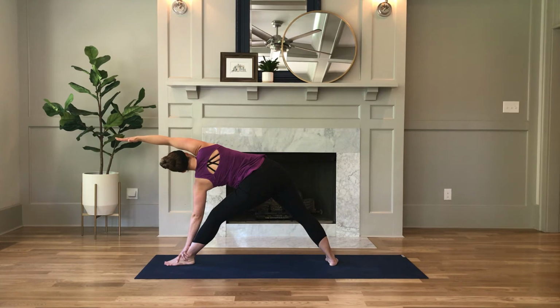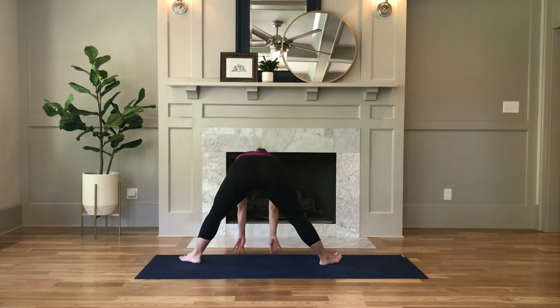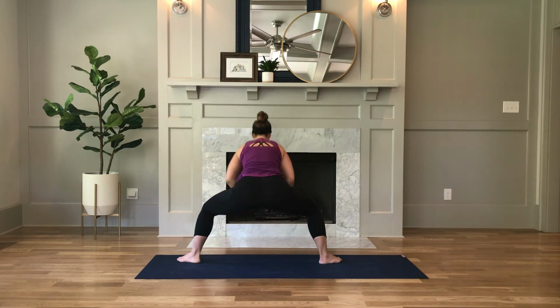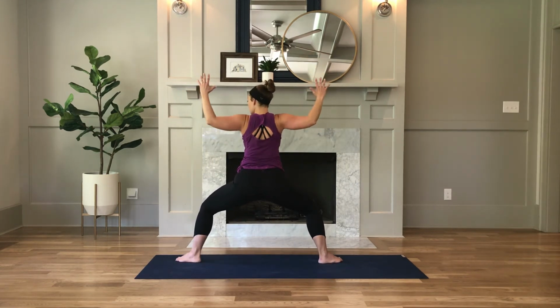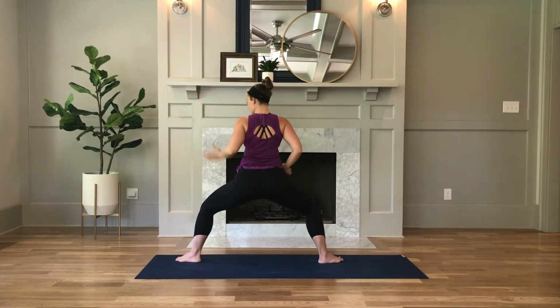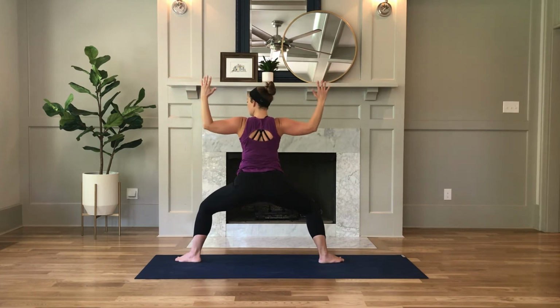Take a nice big breath in. Exhale, we're going to turn those feet. This time, toes are going to point out, heels are going to point in. Take a big bend through the knees and bring yourself up to goddess. So we're going to find those cactus arms, squeezing our shoulder blades together. Belly's pulled in, tailbones tucked under, and our knees are drawing out along our toe line. Sinking nice and deep here.